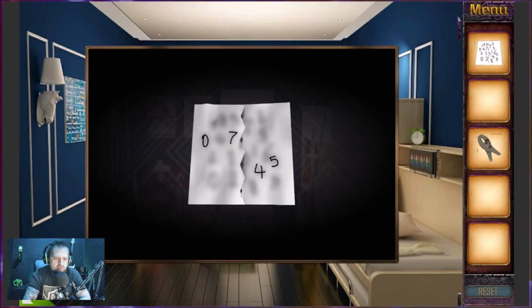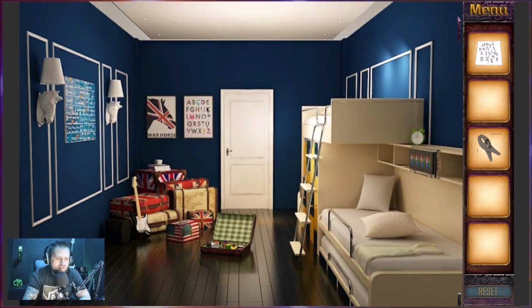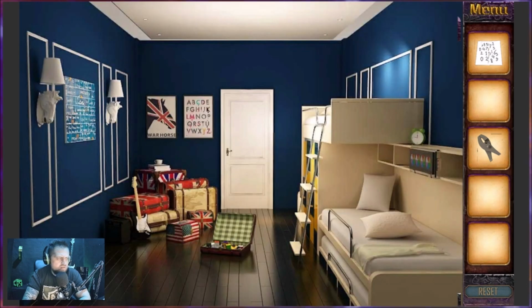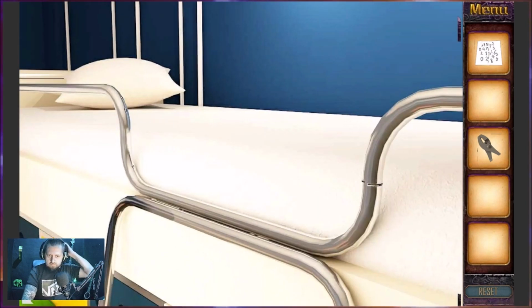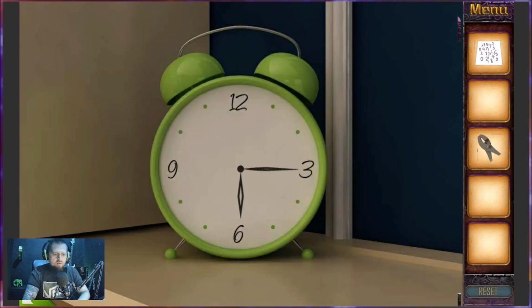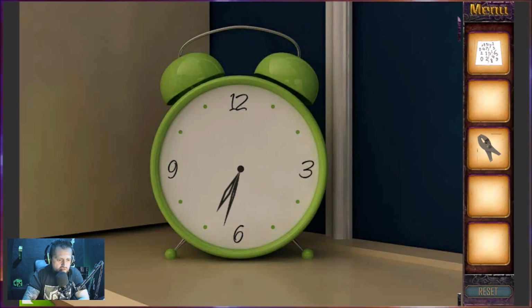See, maybe I gotta throw this on the... I do! 0745! We need the code. Yeah, what did need the code? 0745. It's not that, huh? Did I click something before with the code? I can't click any of this. I've been up here. Bed. 7:45. The time? 7:45, maybe? It's possible, folks. Don't rule it out.